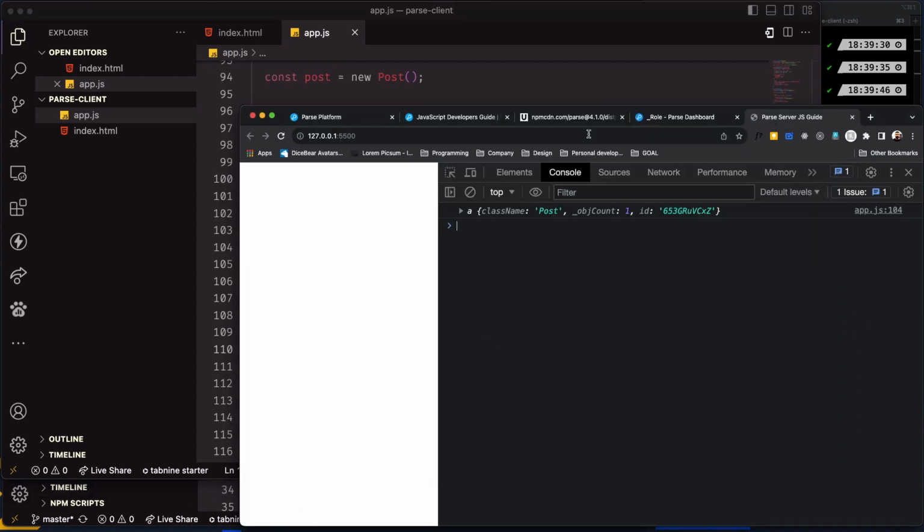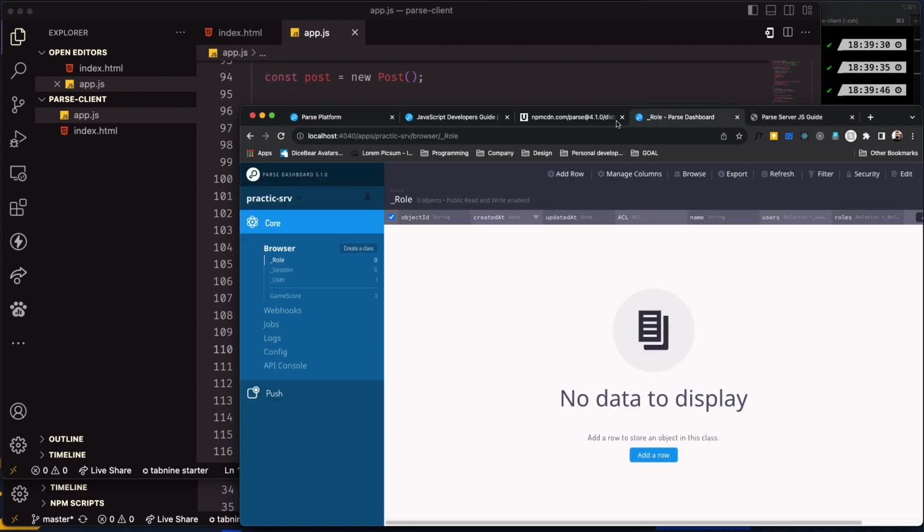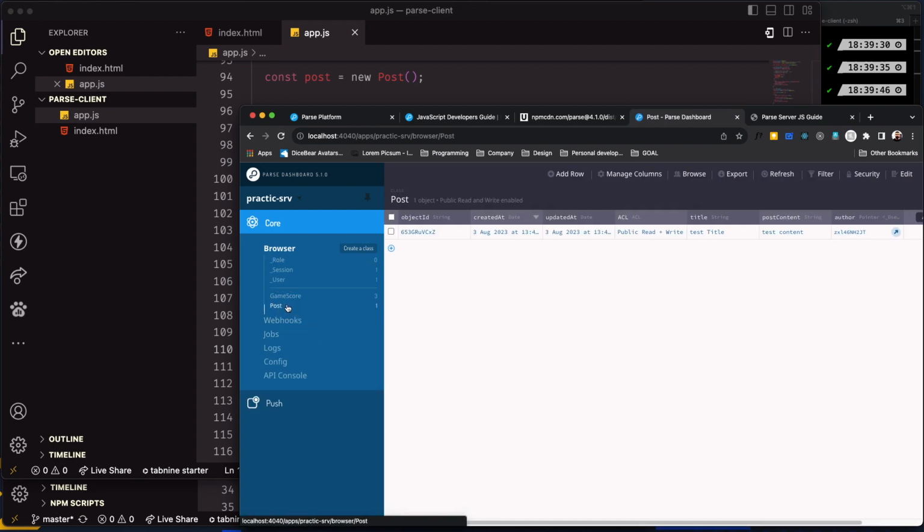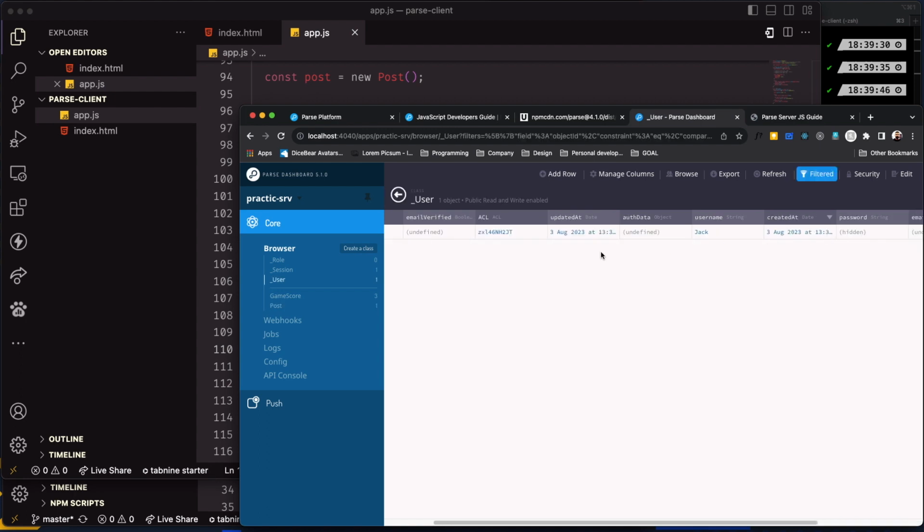Okay, so our post class is created and hopefully that data is also stored. So yes, successfully stored. Now you can see title, post content and author. So this is a pointer and it is connected directly with our user.